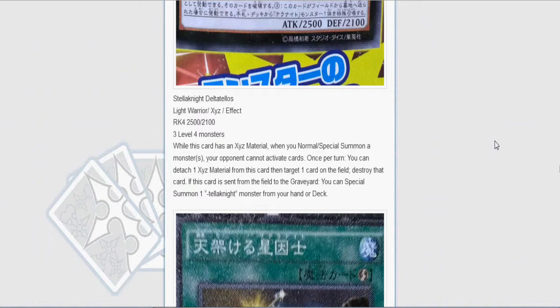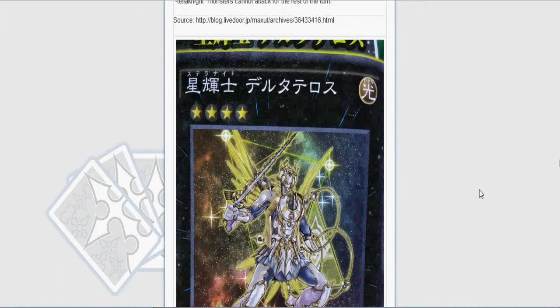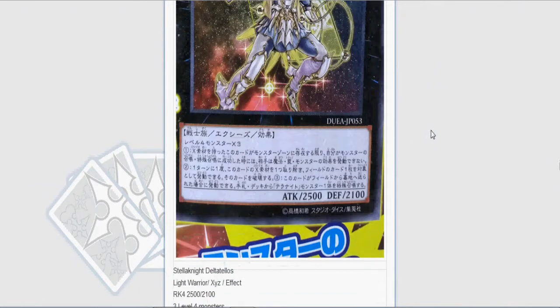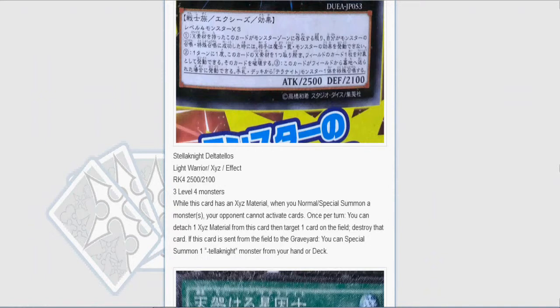That is pretty busted in my opinion. Not really hard to bring out, and it's generic as well. So, this is a pretty damn good card for both generic rank 4 Xyz decks as well as its archetype, allowing you to pretty much protect your monsters while it's on the field. You can destroy cards, and it allows you to special summon monsters from the deck when it's destroyed.